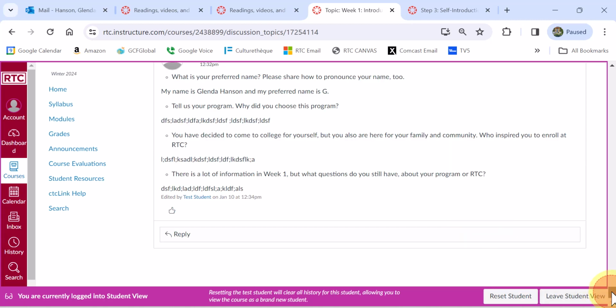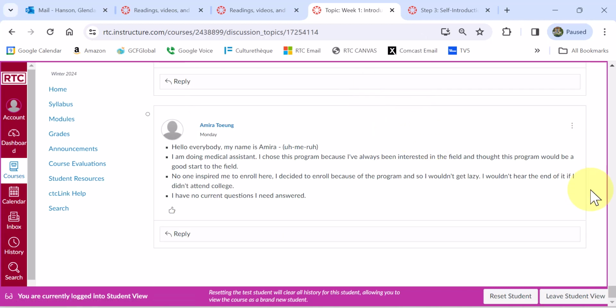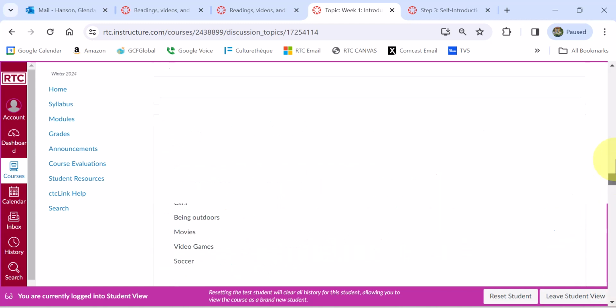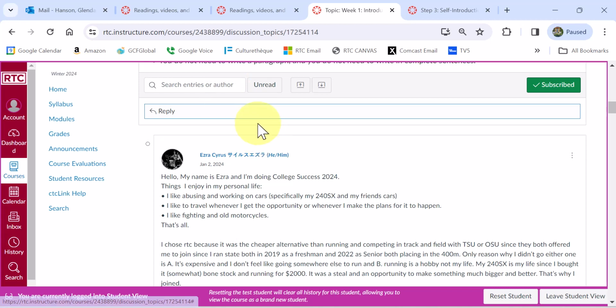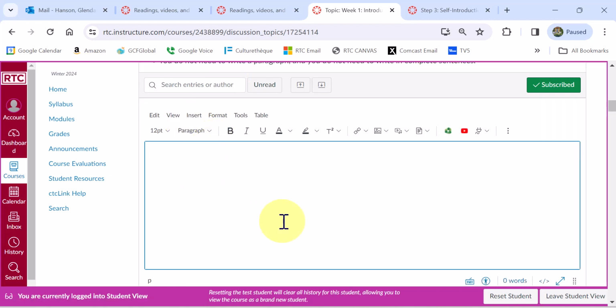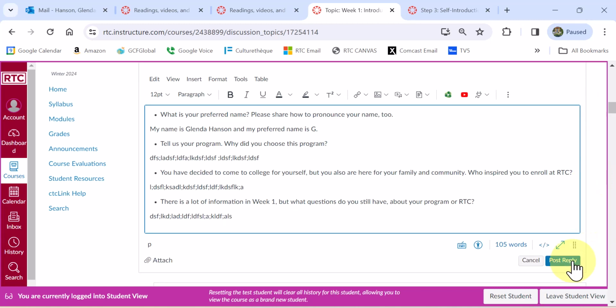If I don't like it at all and I want to start over, I can click here, and I can delete it. And I could go back up here and repost my whole thing if I wanted to. So remember I had copied it so I could do Control V and it pasted it back to there. Now I could click post if I want to. I'm going to click cancel because I don't really want to do that.